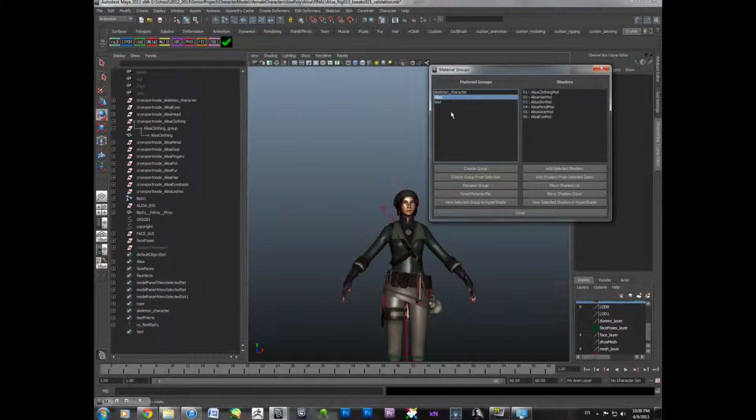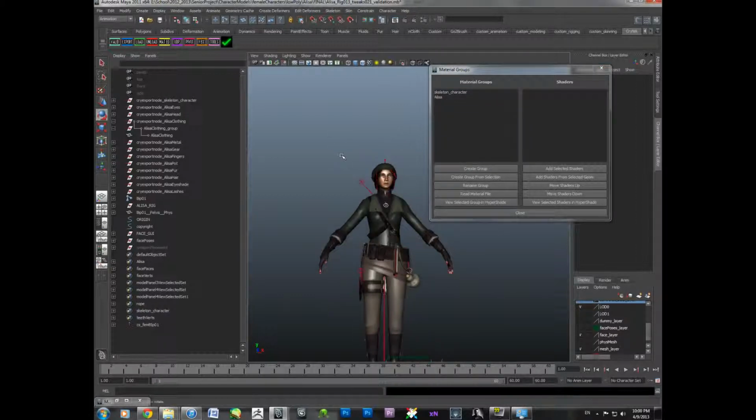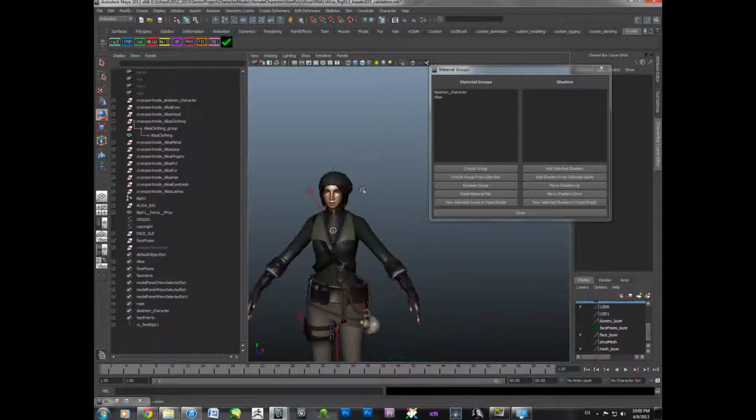So you do that for all your materials. I'm going to delete this group now. Hopefully this won't mess me up later, but we'll see. Oh, okay, it's saying you can't do that. Oh, there we go. So you delete it, or I deleted it, and yeah, so you have these, which will create MTL files for your character and bring it into CryEngine.